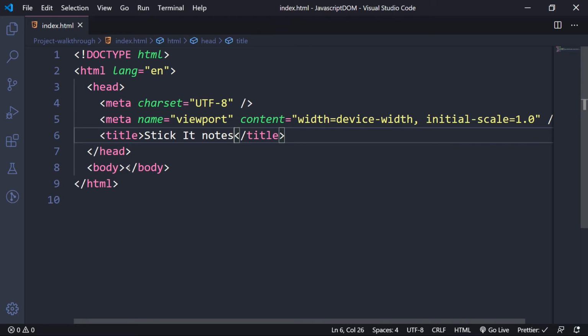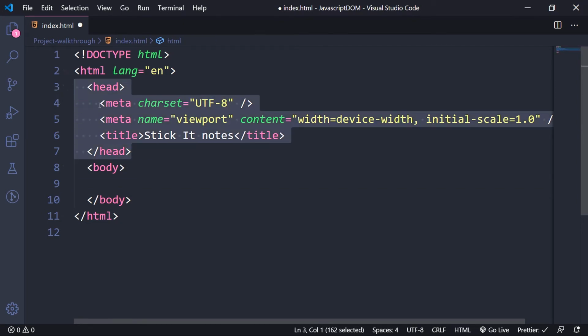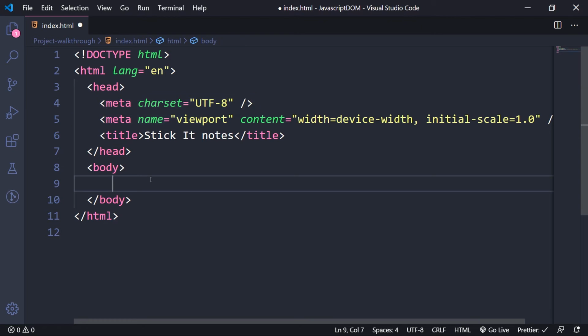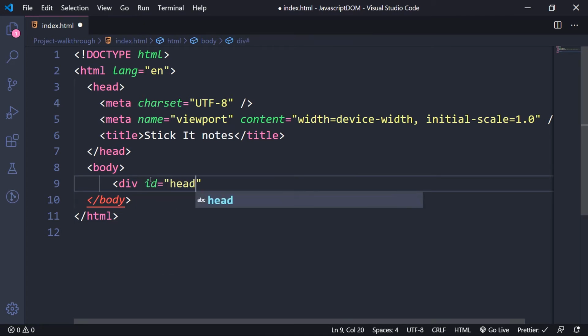So this is the title, and we have the body. This is where the content of the website goes. This is all the head tag, which has the title and meta tags. Now what is a meta tag? Meta is nothing but data about data. These meta tags give information about our website. They give details and a few instructions. Inside the body tag is the whole content of the website. So first, let us create a div with the ID of heading.